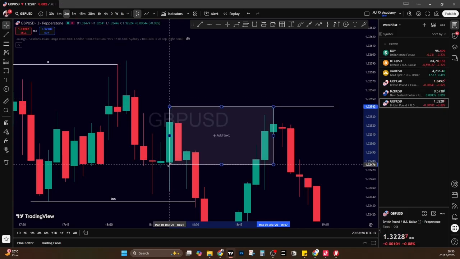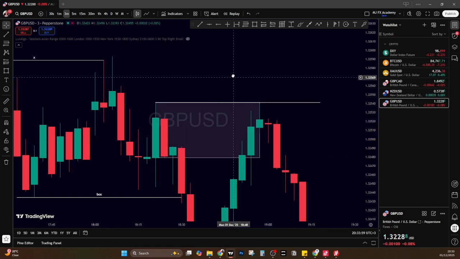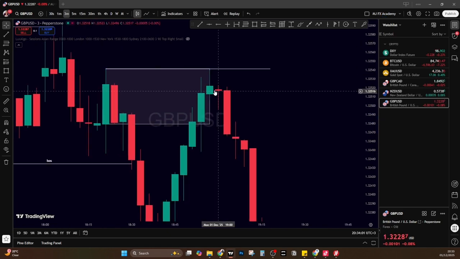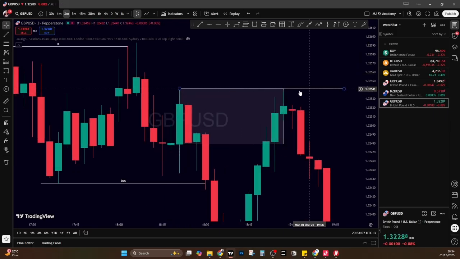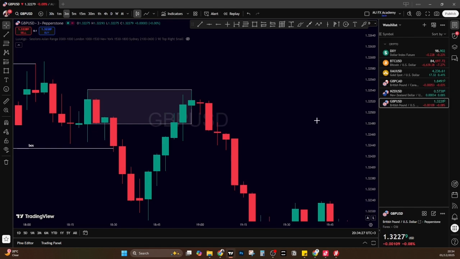So if I was to look for a retest, if I wanted to re-enter this market, I could have re-entered it in this order block here, and I am not supposed to be taken out. Why? Because this has now become my strong high. So this is the order block I will use to re-enter this market.